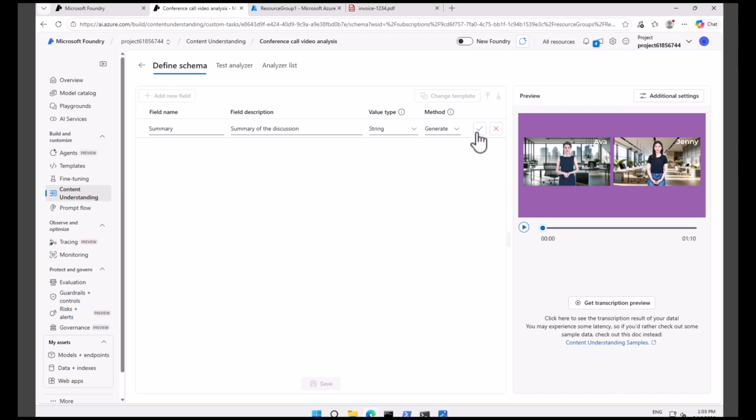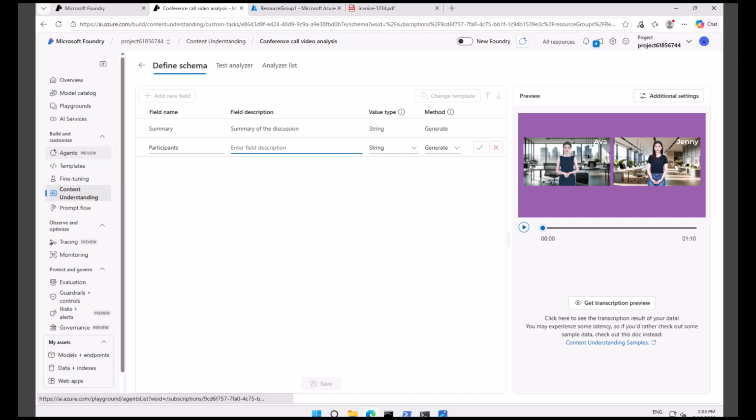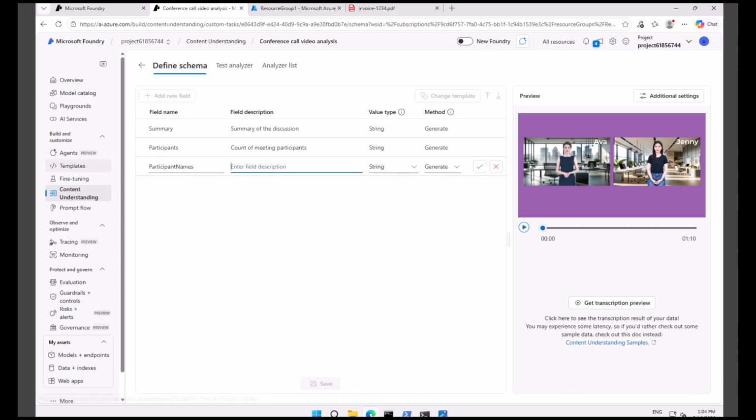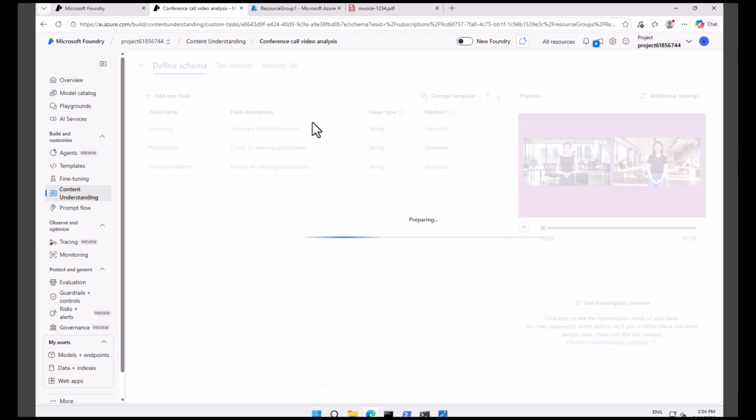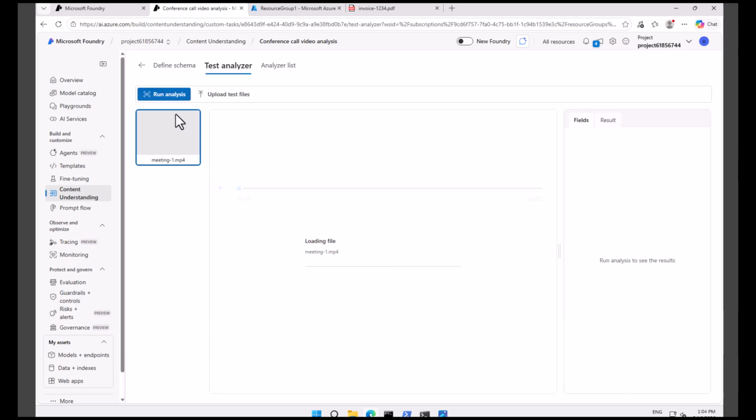The second thing is I'm interested in who all the participants are, so I will add a second field as count of meeting participants. And the third one, I'll be interested in the names of my meeting participants, and I will save this. Okay, let's focus only on this one. It will save, it will analyze the video, and it should give all these three outputs for us.